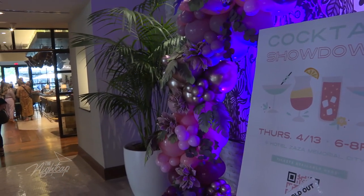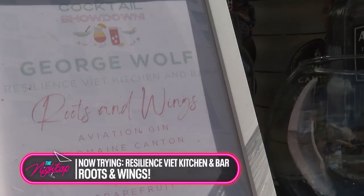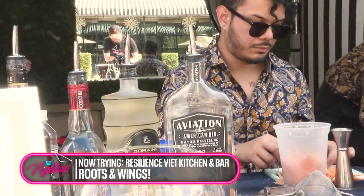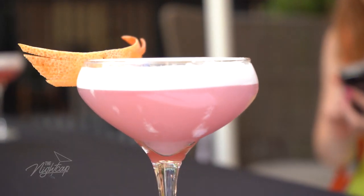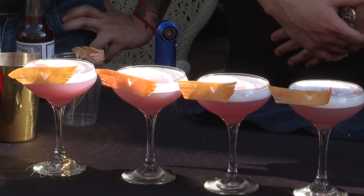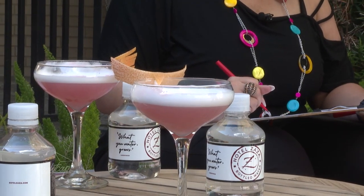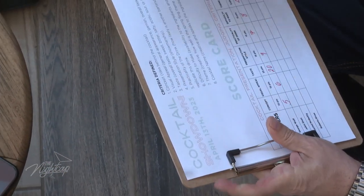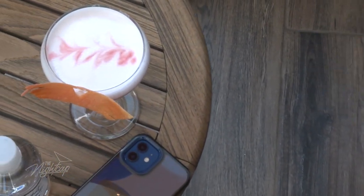Being a Vietnamese spa, they wanted to incorporate some traditional Vietnamese influences — hence the absinthe seasoning, which is actually utilized at all their locations, along with the Vici concept. It's a peculiar flavor — chartreuse — but it's super nice if you know how to use it in cocktails. In this one, it was very well incorporated; it did not overpower any of the other flavors, it kind of enhanced them. They did a good job implementing it.